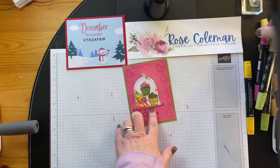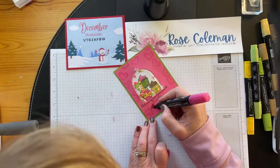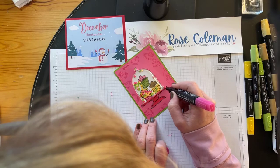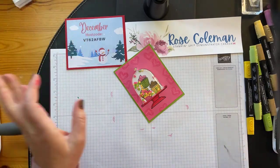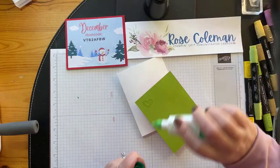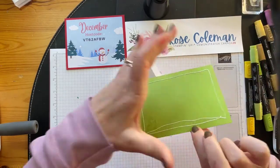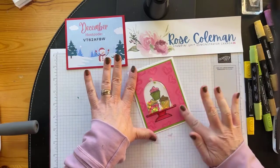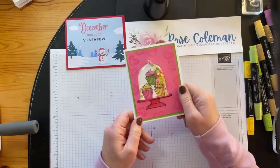I love this little cake stand. I'm going to take my Polished Pink and do a little tone-on-tone coloring to make that stand out a little bit. There is my card front. Now let's bring in our card base. Because this is so colorful and vibrant, I'm just going to put this right onto a basic white thick card layer and come around with my liquid glue to add this to the front of our card. Look at this — fun, fun birthday card! This is why you need to grab this set. You need to grab the shaker domes and the cloche dies so that you can make fun birthday cards.